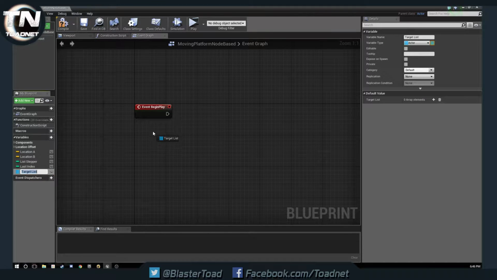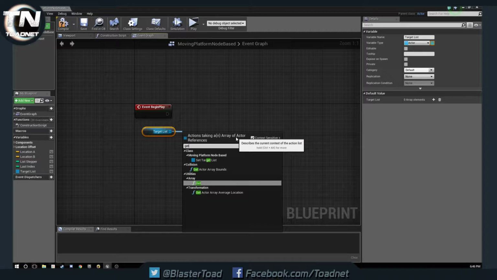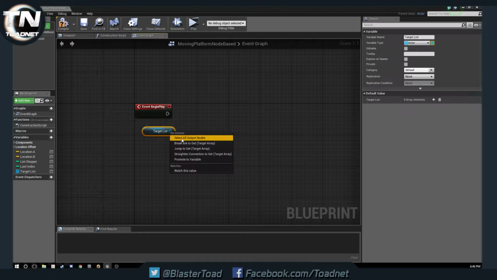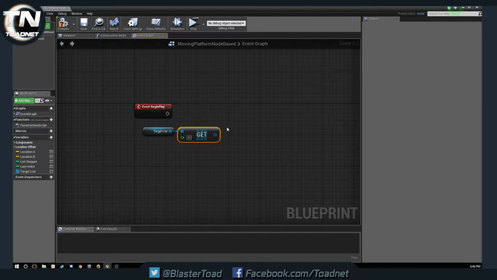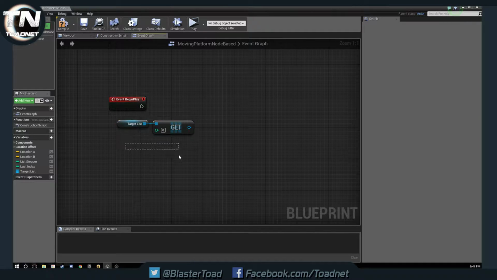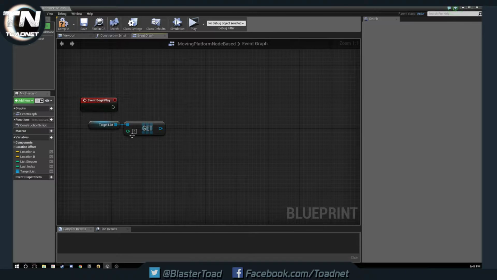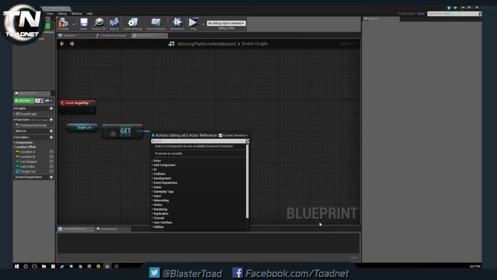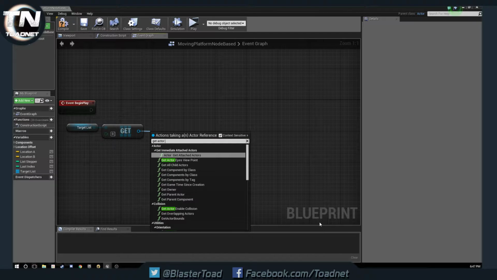So we are going to bring our target list out, get a get handle off that, and then we are going to drag from it, and we're going to type in get. Okay? And this lets us get a specific value from our list. Okay? Our list being an array. Okay, if you aren't familiar with that term, please look it up. Array. Basically just a list of items. And in Unreal Engine, arrays are counted as base 0, so they always start at 0. Okay, so we're getting the first item in our list. And then as an actor, we are going to get actor location.